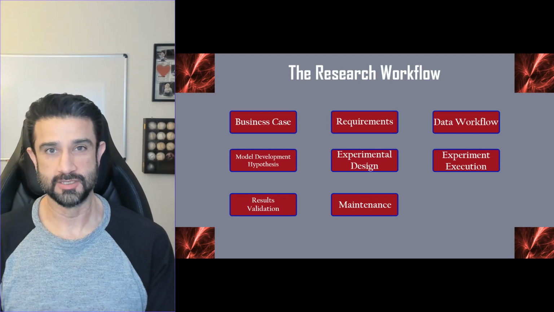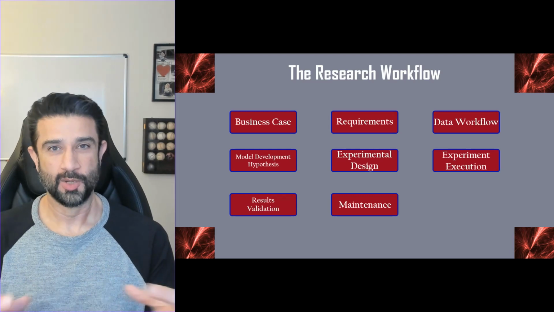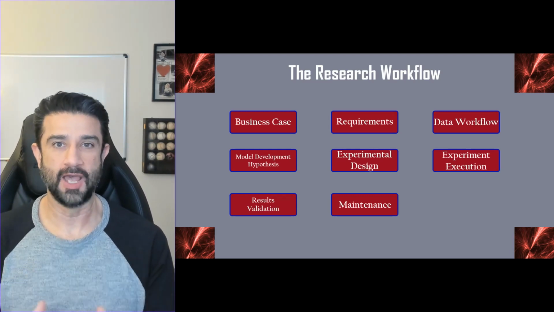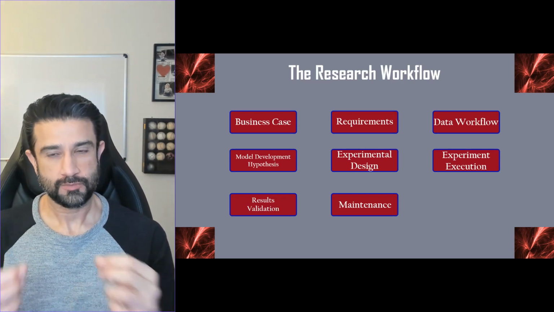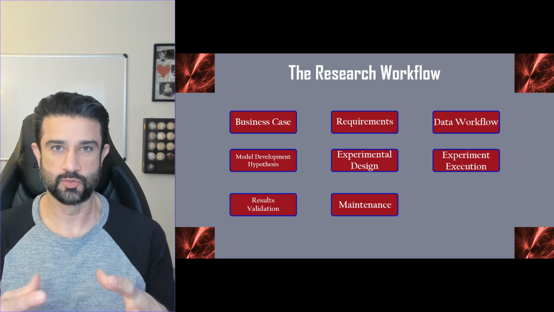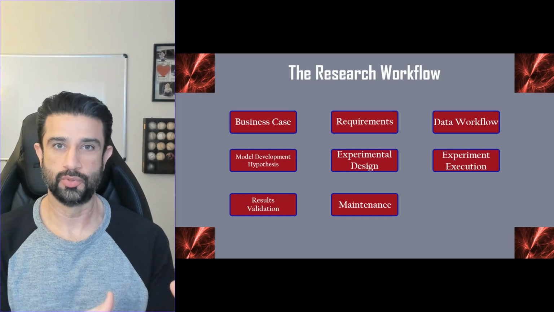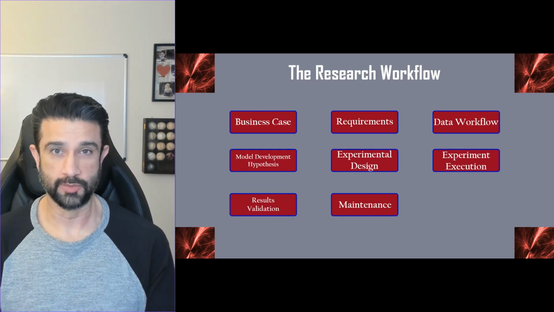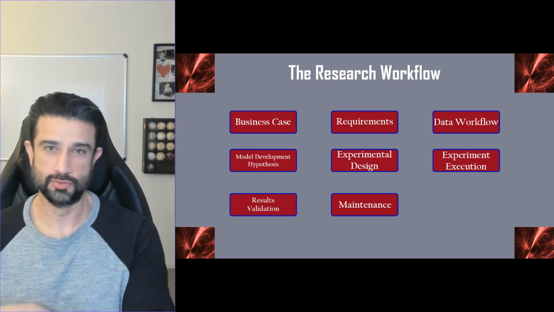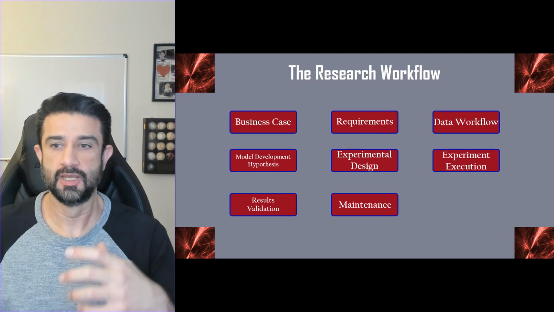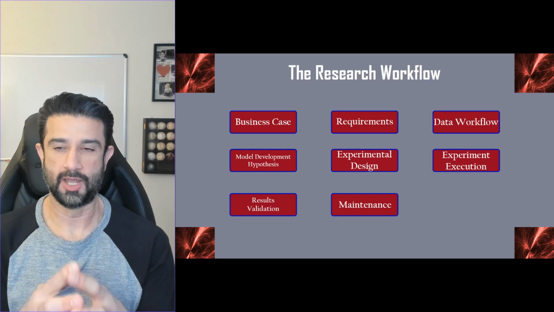And now that all leads into the initial hypothesis creation. Like I said, that initial model probably combines a whole lot of interesting things that I've found over multiple iterations of model evaluation, and creates my initial hypothesis. And that's where I map the business case to this initial hypothesis. How does my hypothesis support the business case, the reason why I'm doing research in the first place? And now I'm connecting my business metrics to model metrics, or artifact metrics in this case, and mapping all of this back to this initial hypothesis.